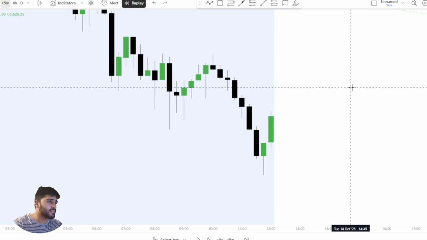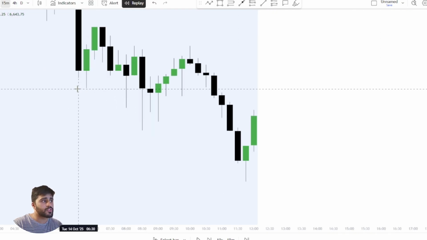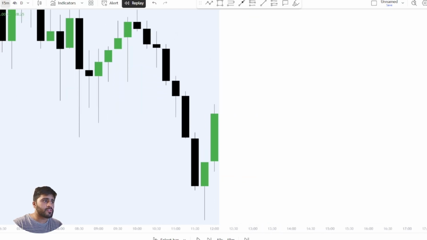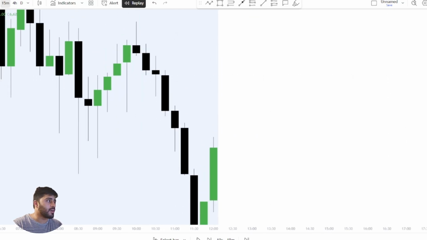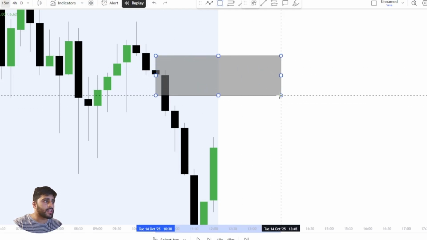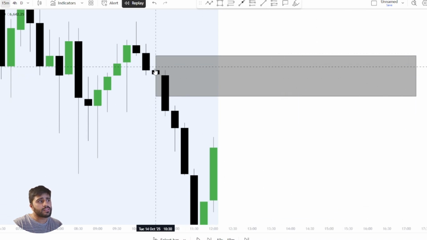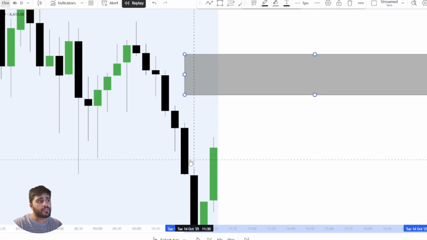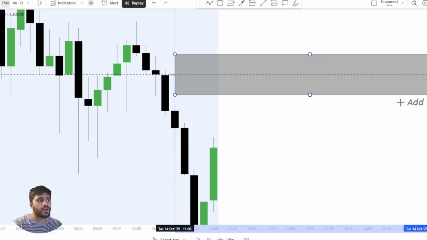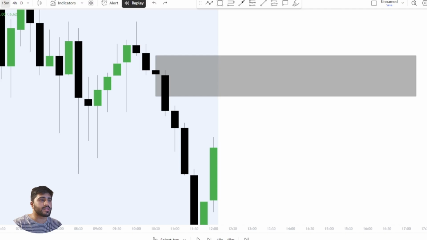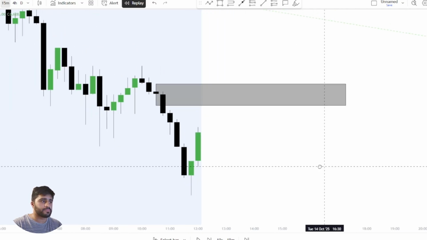So how am I looking at this price action? I'm not too interested in the structural highs, structural lows, structural highs. What I'm interested in is this region over here. So this here was the key level, right? So what makes this a key level? It is the last candle before the start of the fair value gap. So we had a fair value gap here, here, and here. I'm just using the candle before the fair value gap, right? So I want every trader to see that. This is my key level.